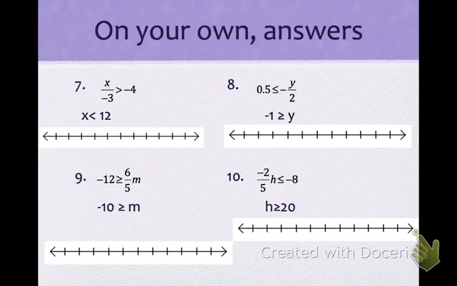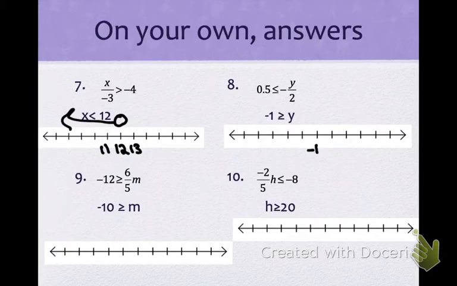Okay, here's our answers. Check your answers. If you don't have the right answer and you don't know why, circle it, star it. Put something down that you need to look at that. So I'm going to graph this one. I have a 12, 11, a 13. I'm going to put an open circle above my 12. I want x to be a number less than that.